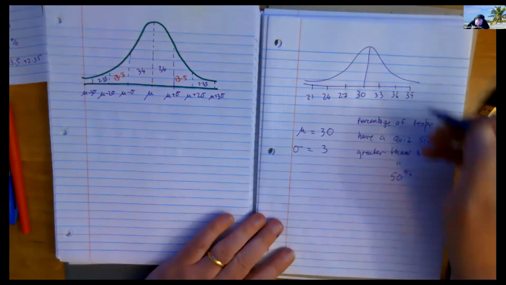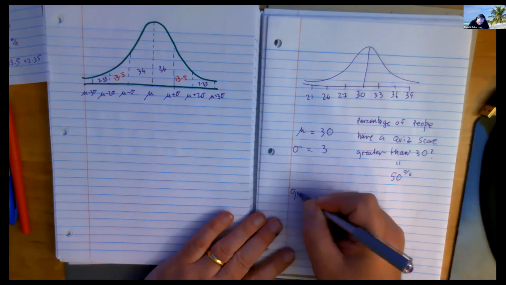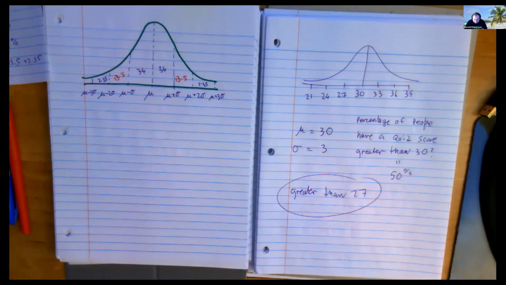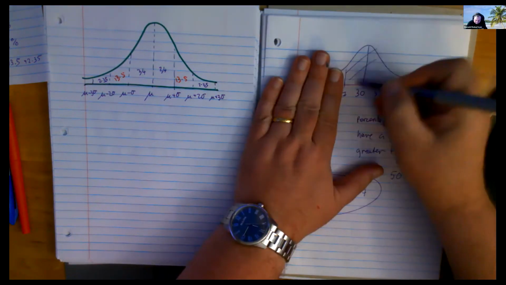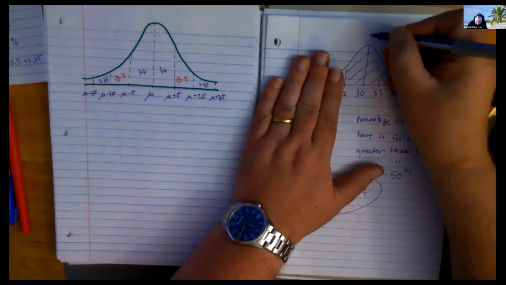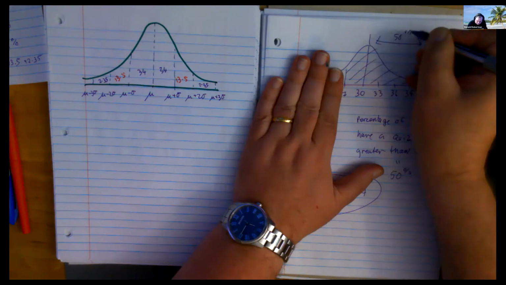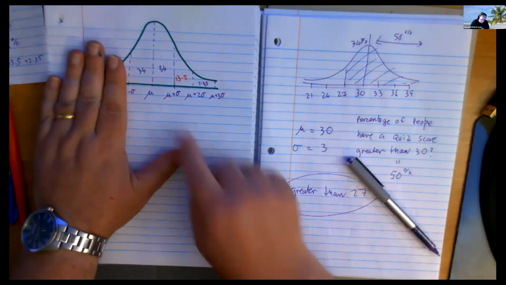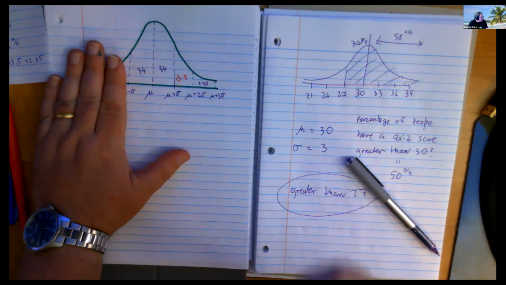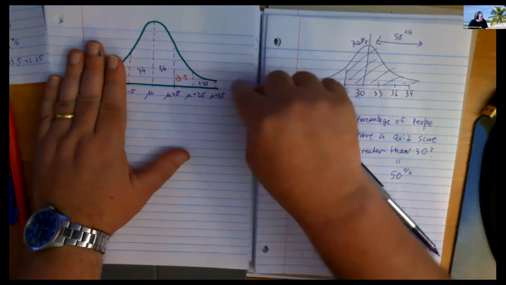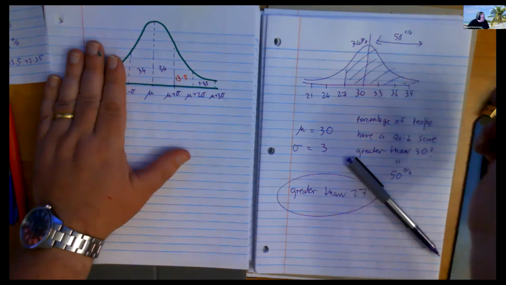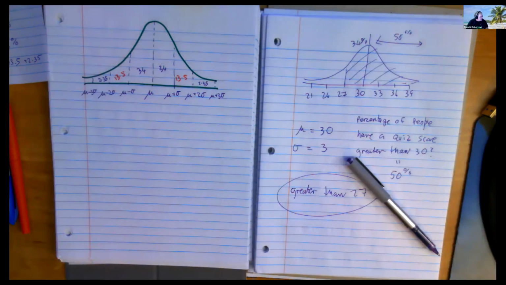So can you imagine then that I told you I wanted to know what percentage of people had greater than 27? So it's one of those greater than or less than stories, right? So the way my brain would work is, okay, you want all this cake, right? I'm not going to use these numbers. I'm going to just say, that's 50%. Don't I just need to add on this piece of cake? Because if you do the cake counting trick, you'll only add those numbers, and you'll be a tiny bit out because you don't have that little piece there. Nobody ever writes it down, because technically couldn't you then do 5 standard deviations, and that would be an even smaller bit of the cake that's still there, and where do you stop? Cool. You can do the same with the less than, right? Watch out for the piece of cake.